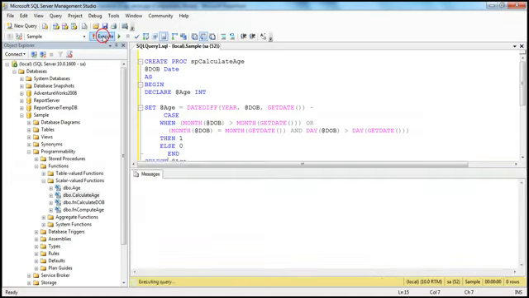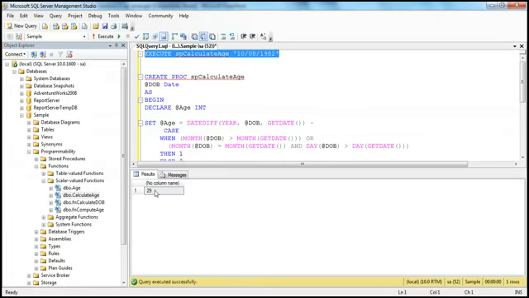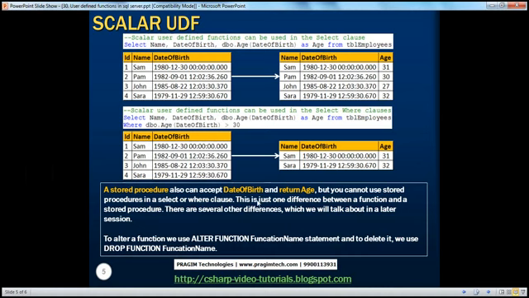So when I execute this, what happens? We have the stored procedure created, spCalculateAge, and obviously if you want to execute that, we use execute. Again, if you're new to stored procedures, please check our video tutorial on stored procedures that we covered in the past. And if we pass some date of birth to this, it's going to compute the age and select that for us. Okay, so whatever we have achieved using a user defined function, we can also do that with stored procedures. But the places where you can use a function, you cannot do that with stored procedures.